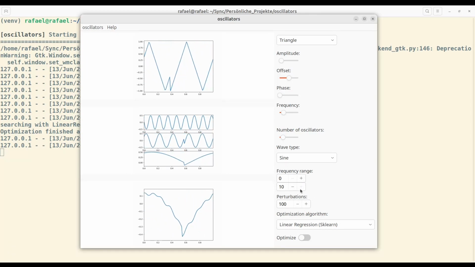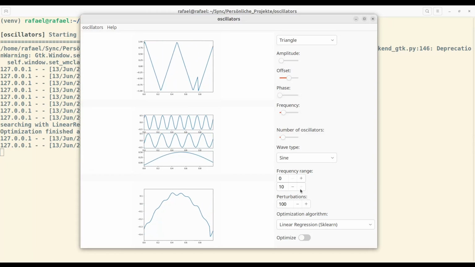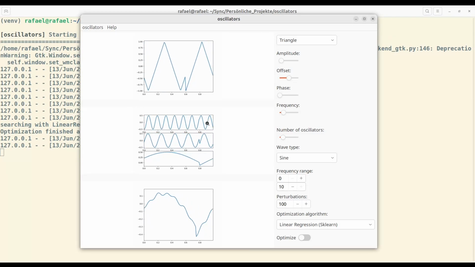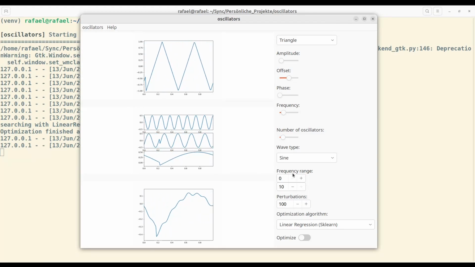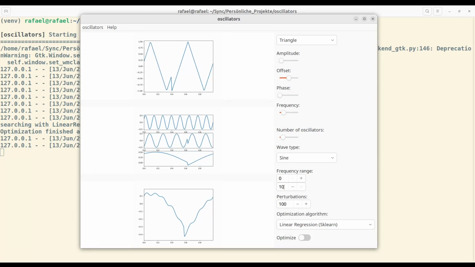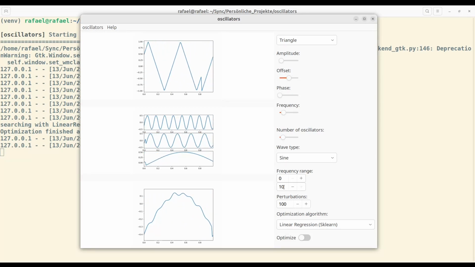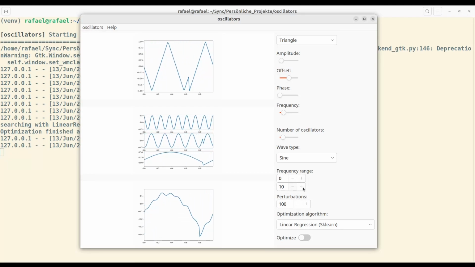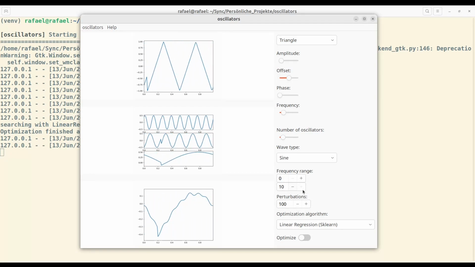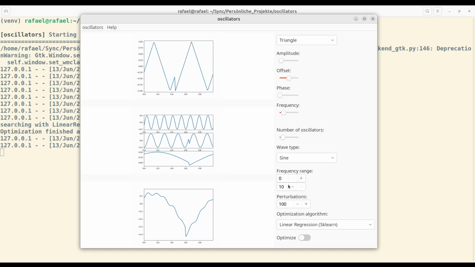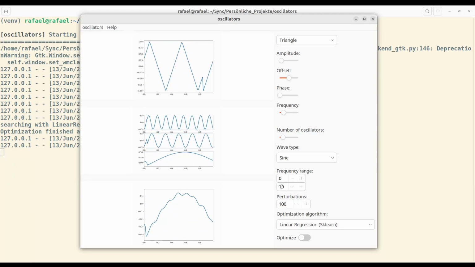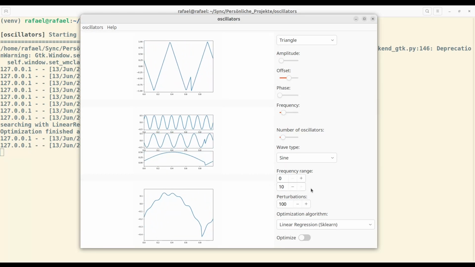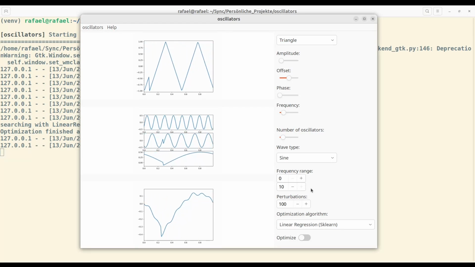What this frequency range says is that we are now sampling sinusoidal oscillators with a frequency range from 0 to 10 on a uniform distribution. So min is 0, max is 10. I've limited it in the GUI to 0 to 10, but we can in theory make this 1,000 and thus increase the search space.